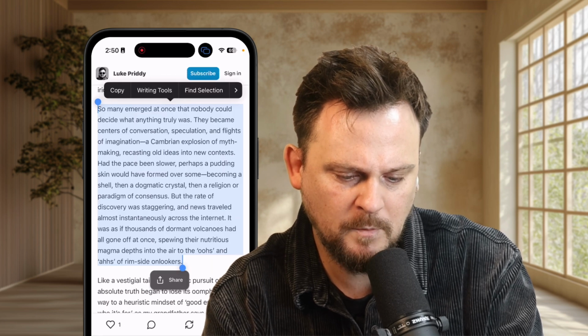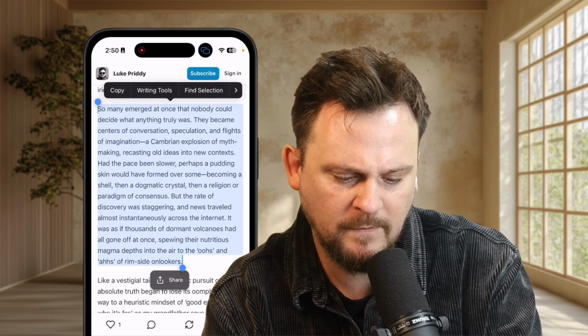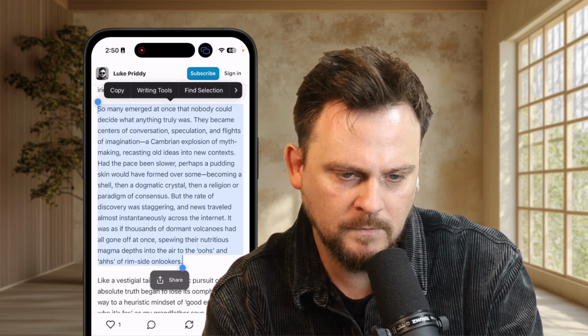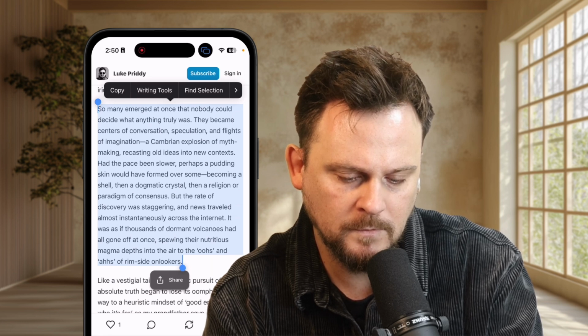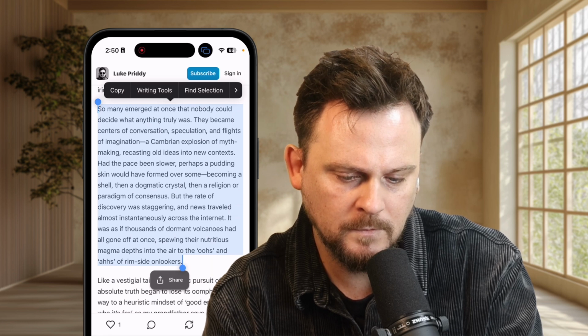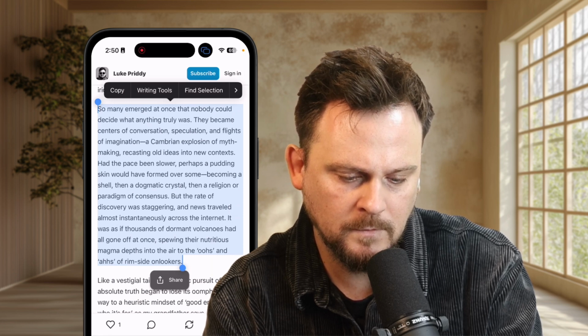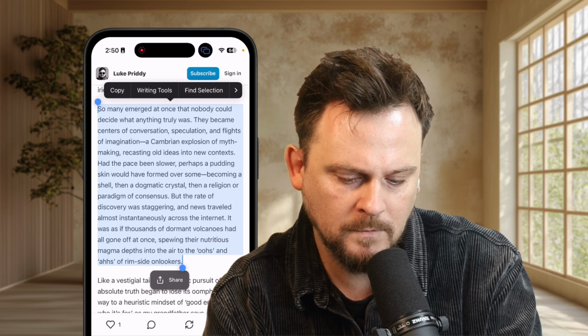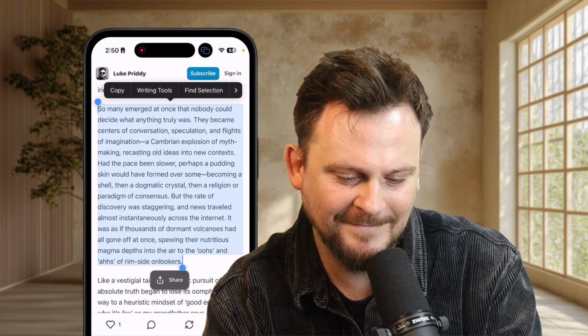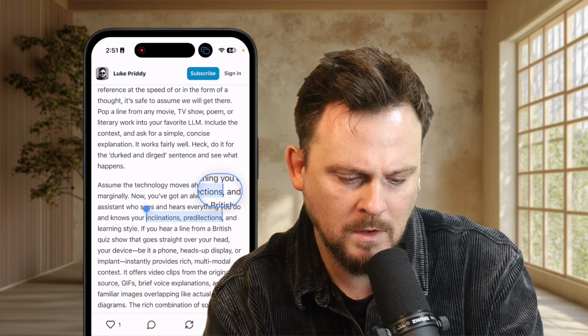And can you give me a simpler explanation of what this paragraph is about? Sure, this paragraph is about how people suddenly began questioning what is truly valuable. It describes a fast-paced, overwhelming flow of ideas and conversations on the internet, where new discoveries and opinions spread rapidly. The mention of dormant volcanoes symbolizes how previously inactive ideas suddenly became active and attracted attention from many people.